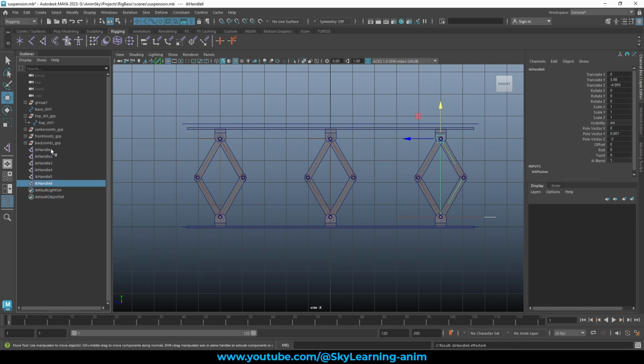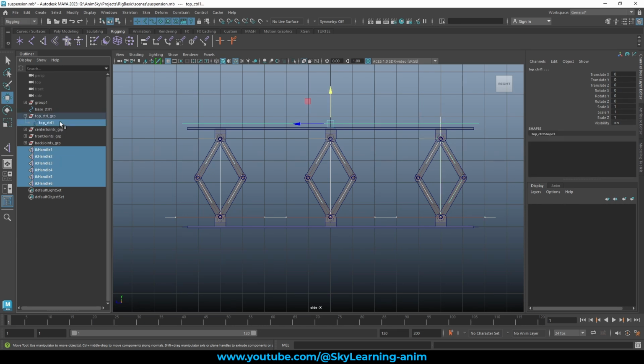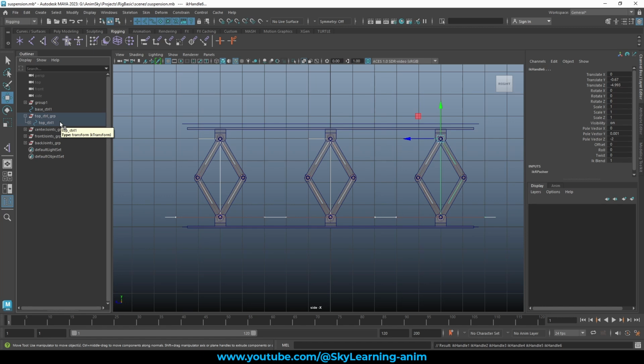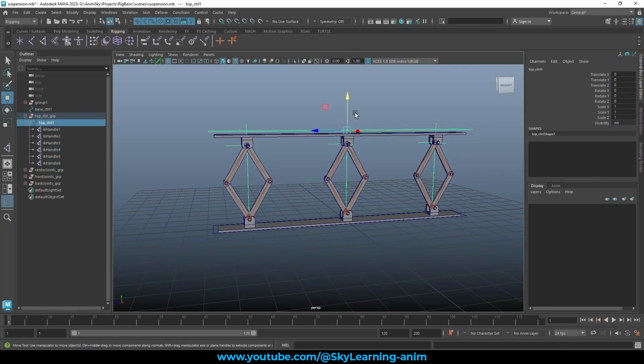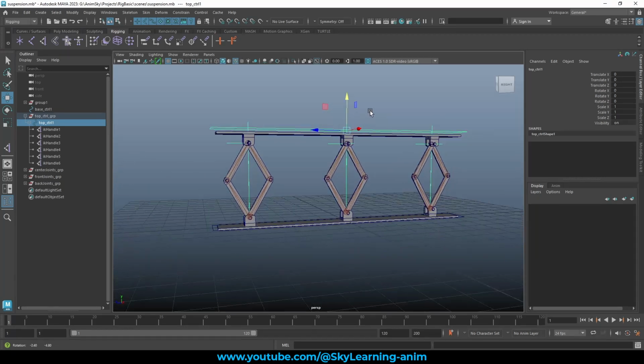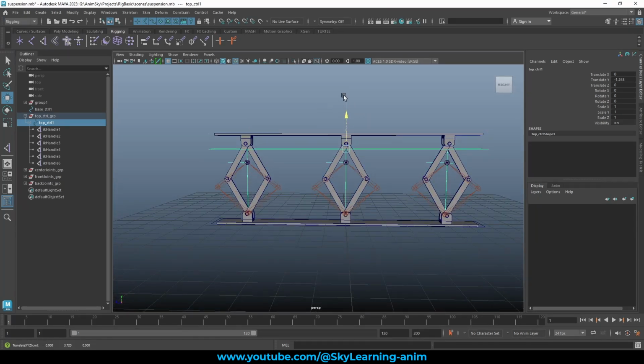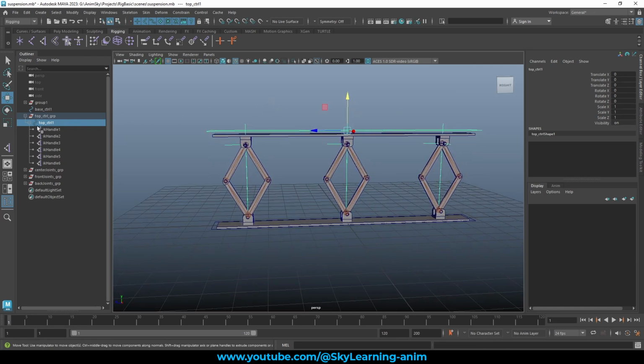So now we are having 1 2 3 4 5 6 IK handle tools. We have multiple ways to handle it, but here what we are going to do, we are just selecting every IK handle tool, Control the top controller and make them the children of this, so that all the IK handles should be a child of this. So when we move this controller, automatically the children should follow. So now the joints are ready, our setup is ready.